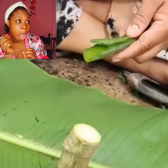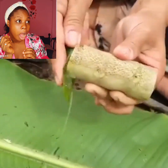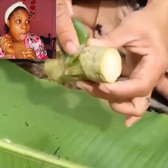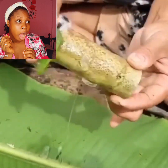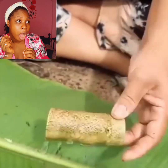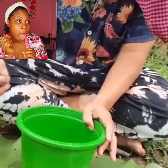Now what I show you. Aloe vera, I can't bring aloe vera. See, I see they rub them. You see, for this life, what aloe vera they do for this life, he plenty. Just see how they rub them for aloe vera for the pawpaw body. So now sand they add.